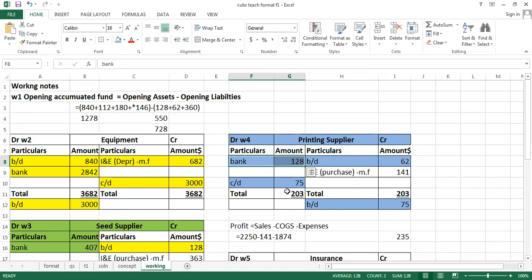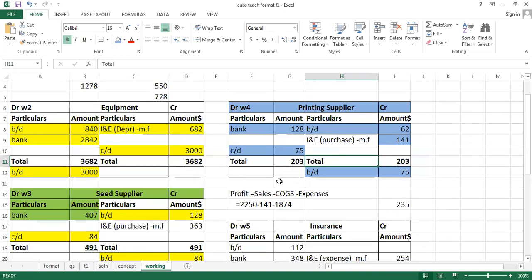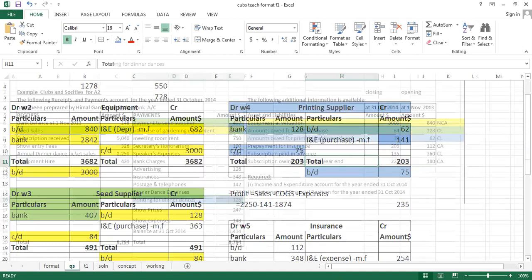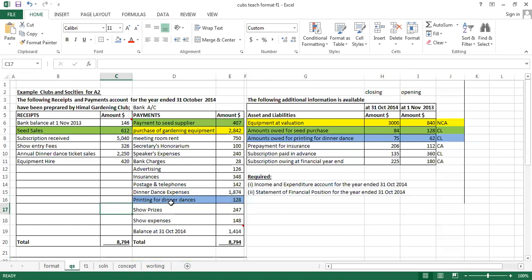Okay, now you add these two up, you get 203. The same total you place here. And from 203, if you subtract 62, you get the income and expense account, that is purchase, which is the missing figure, as 141. After having done this, you need to see that this is also a different activity. Here also we need to compute the profit or loss made on the activity conducted. So if you go to the question again, printing for dinner dance and dinner dance are related activities, because you can assume that there's a dinner dance activity being conducted by the club and they are doing some printing. So these two are connected. So you need to focus on all those items that have dinner dance expense and printing.